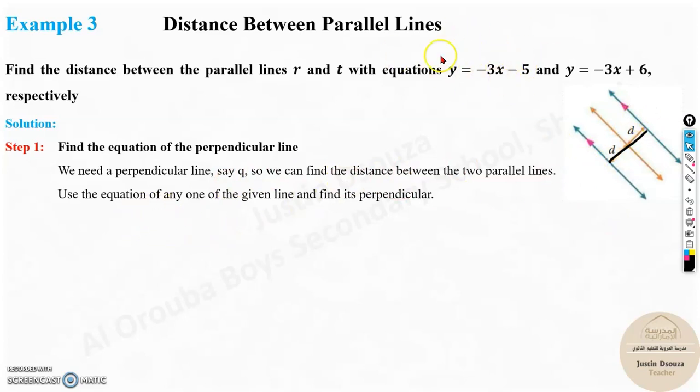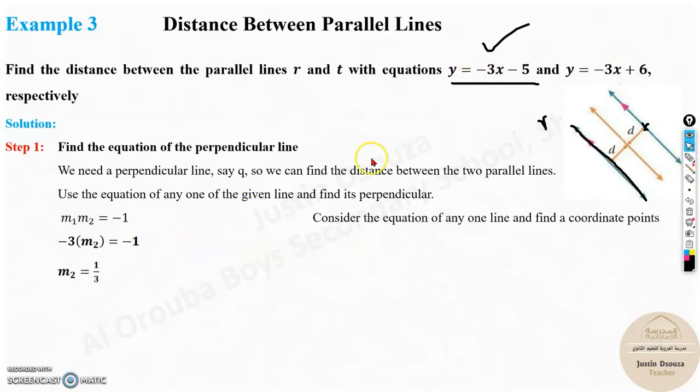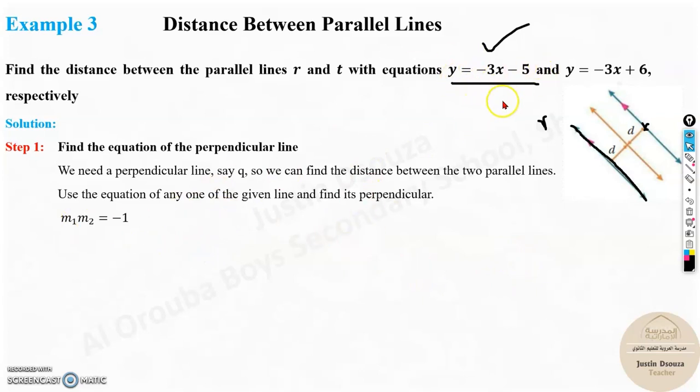Now over here, we can consider any one equation. This is important because you will consider any one of the equations. If we consider, say, the line R, then we won't use the intersecting point for this line. We have to use the other equation later on. So for now, time being, we will just consider the first equation. I'll just double check. Yes, the first equation is considered. Now we will find the slope of the perpendicular line for this. We know the product of the slopes of perpendicular lines is -1. So I'm considering this line and I will find a perpendicular line for this particular line equation, originating from this.